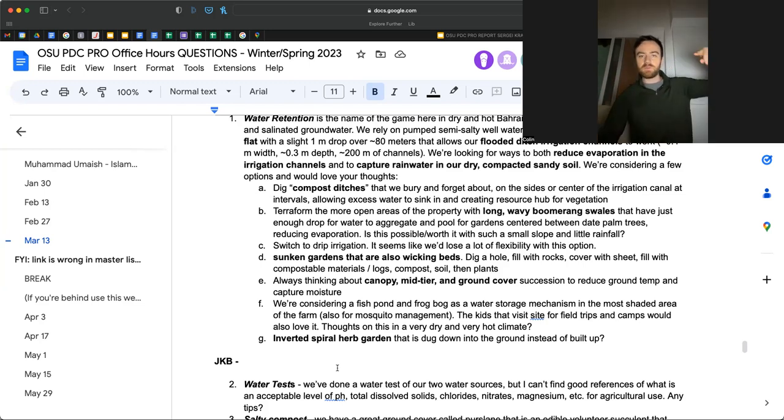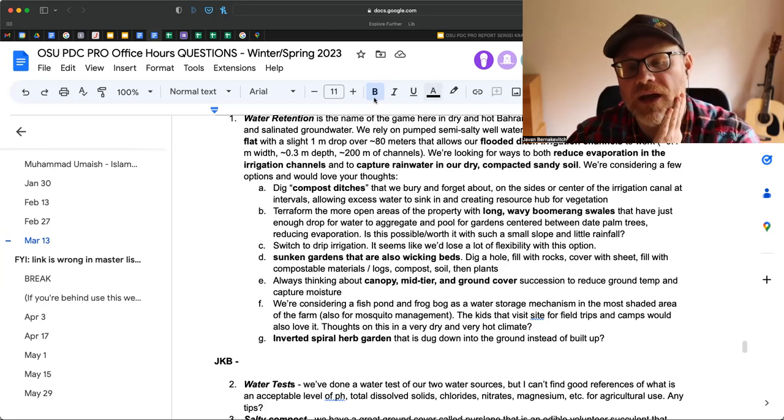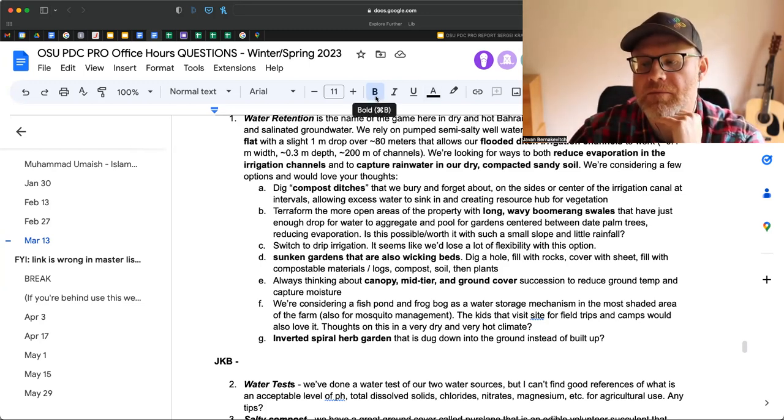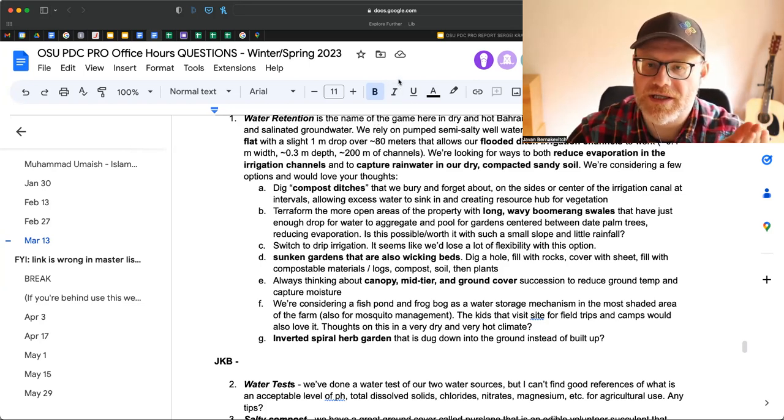The idea was to let the flood irrigation drip down and have a reservoir underground with wicking. It makes sense that it wouldn't flow up. So maybe instead we turn that into a hugelkultur like you said. Is that an inverted hugelkultur where it goes down? Yes, I'll draw it out. But one thing I wanted to say is: you're not composting in a pit, and this is important to understand.